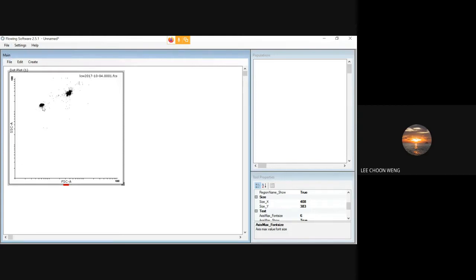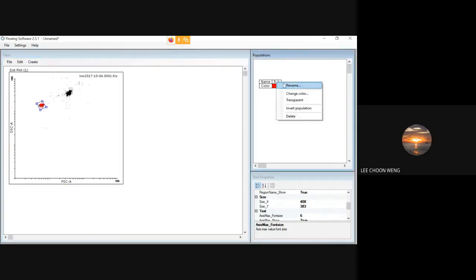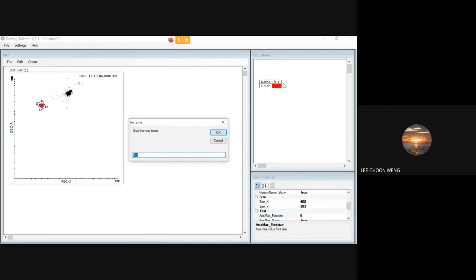So next we have to create a region. So you right click and you say create new region. So you have to click here. Okay, so that will be your R1 population. It's red in color. You right click here. You can rename it. Let's rename it as 2 micron.